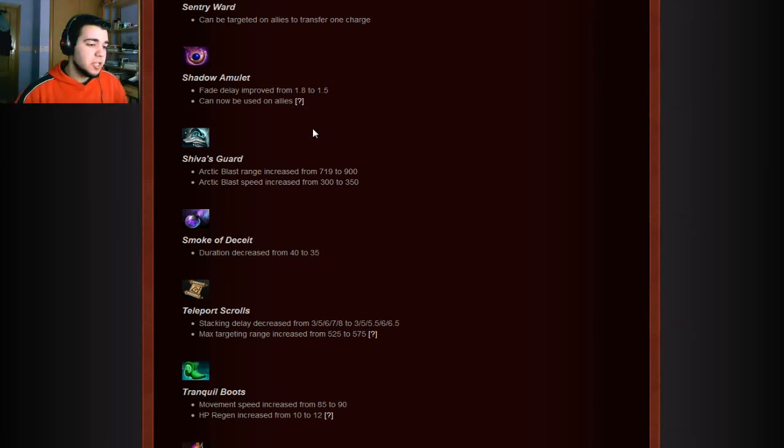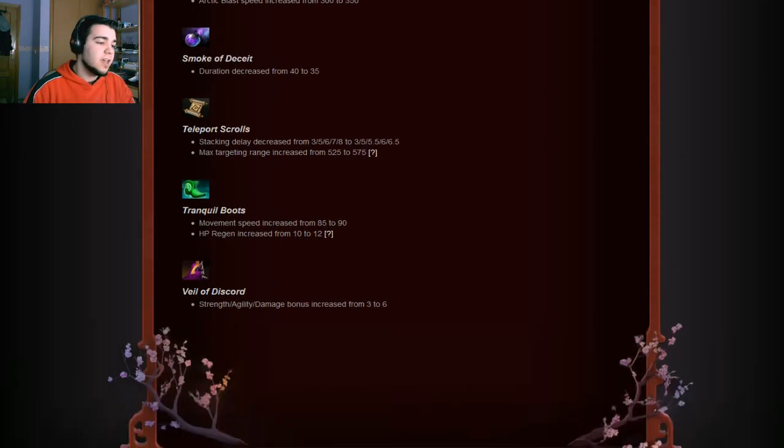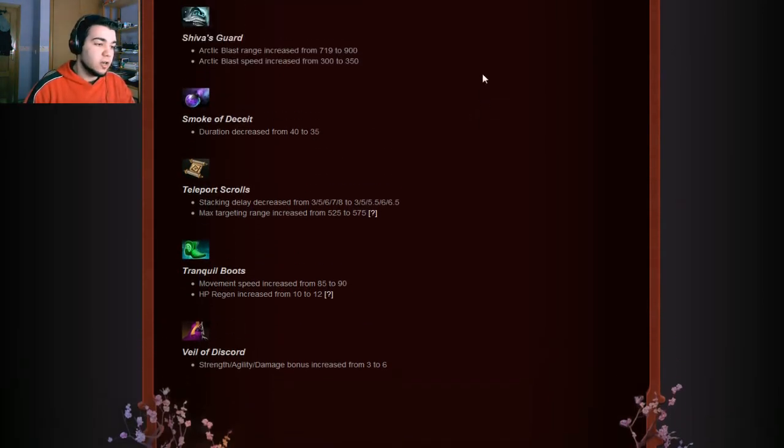Okay. Shiva's Guard. Arctic Blast range increased to 900 and the speed is increased by 50. This one is so nice. I like this change really much. Shiva's Guard is a nice item and this one makes it stronger. Nice, very nice. Smoke of Deceit duration decreased from 40 to 35. Are you kidding me? Like, whatever. Stacking delay decreased from 3, 5, 6, 7, 8 to 3, 5, 5.5, 6 and 6.5.